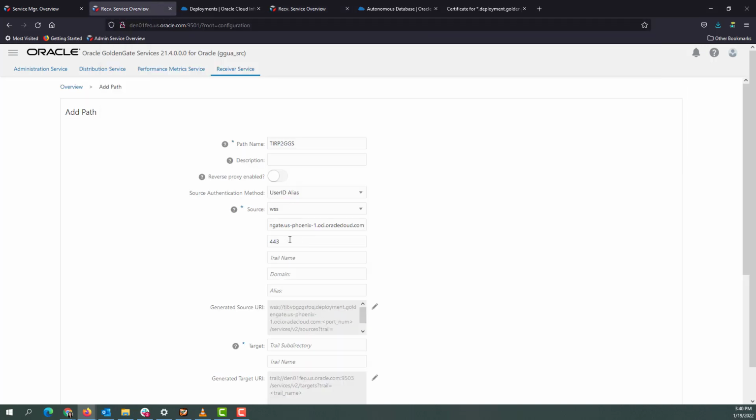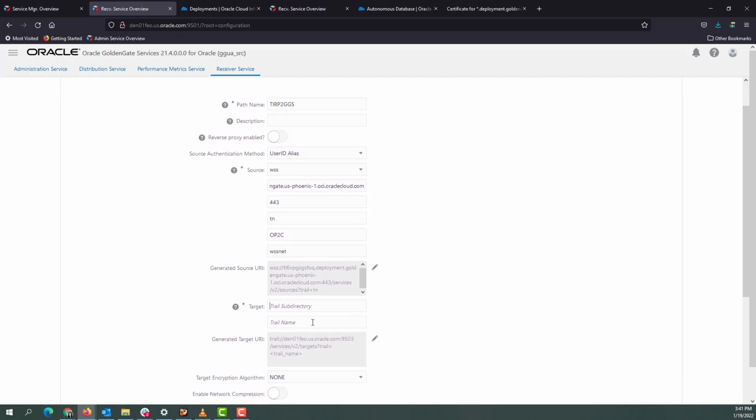For port number, enter 443. For trail name, enter a name for the source trail file. For domain, enter the name of the domain created earlier, in this case, op2c. For alias, enter the alias name created earlier, in this case, WSSnet.